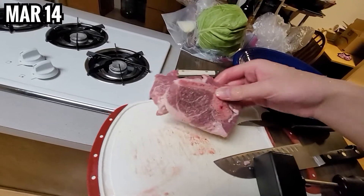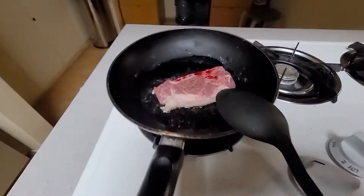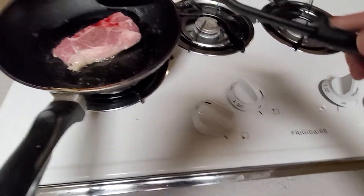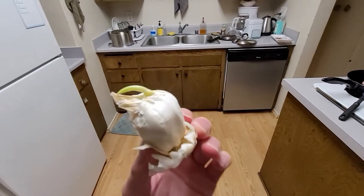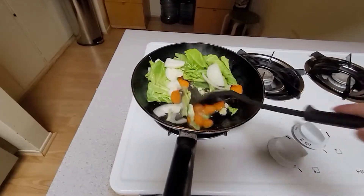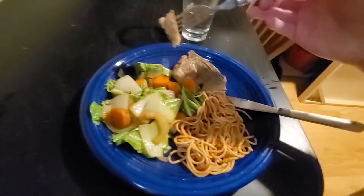My first time cooking pork. Let's do it. Hopefully I'm not doing anything wrong. This is weird — it's bleeding a lot. I'm only cooking one side with low heat and it's bleeding a lot, the bones are bleeding. The garlic is vegetatively propagating — it's performing mitosis on me. Alright, first time pork chop.